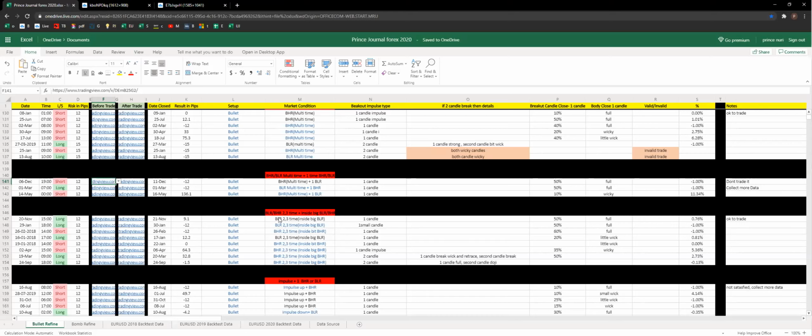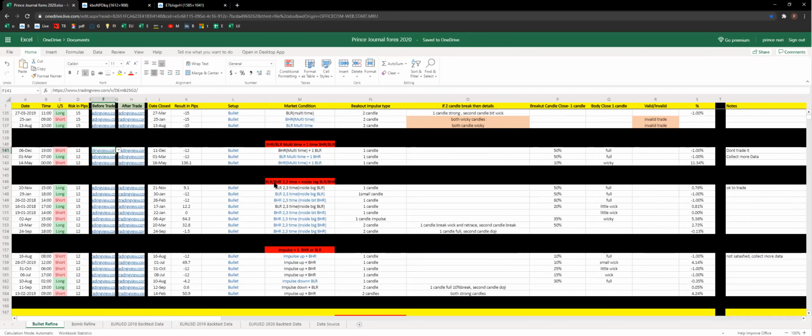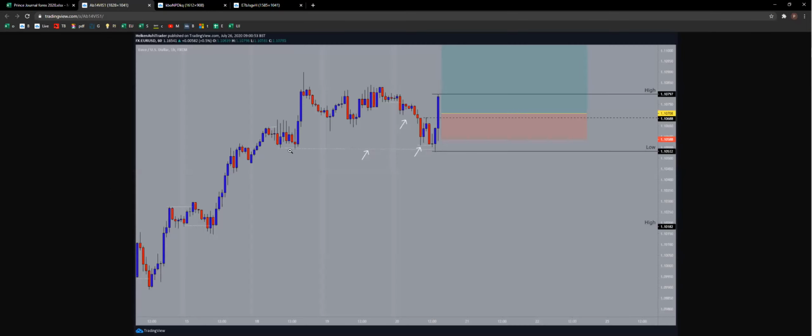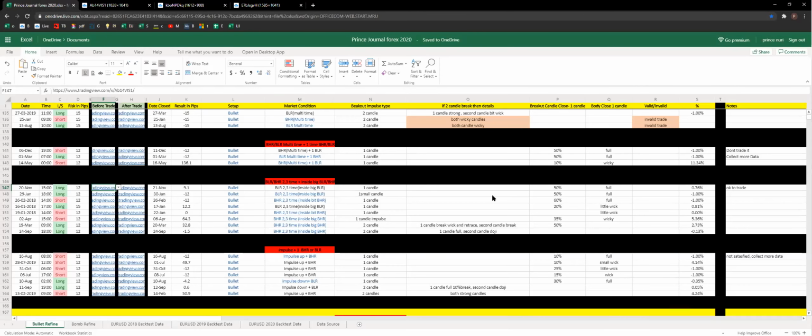Okay, so let's talk about this one: breaking high and retracing two to three times, plus inside a big impulse. What I mean by big, for example, this one is the most recent high, most recent low, price breaks the low and retraces. And what happened inside? Price breaking low, retrace, breaking low, retrace, breaking low, retrace. So this data is based on that information. Overall it worked for me, and you have to find out if it works for you or not. So for me it's okay to trade.